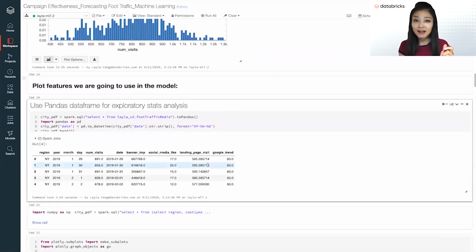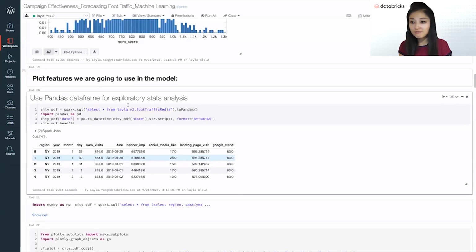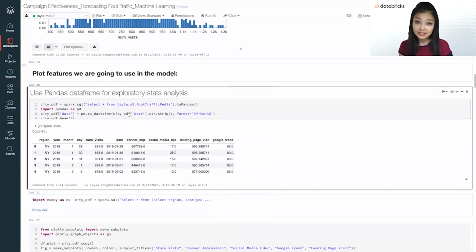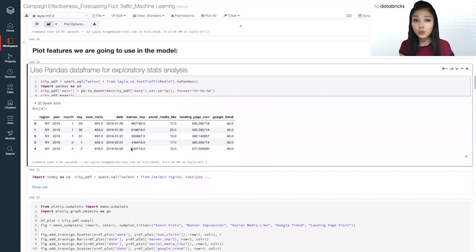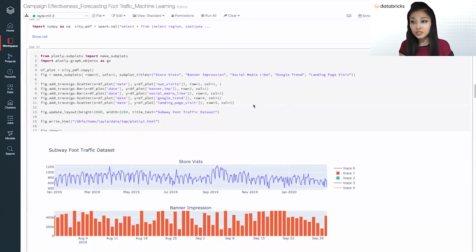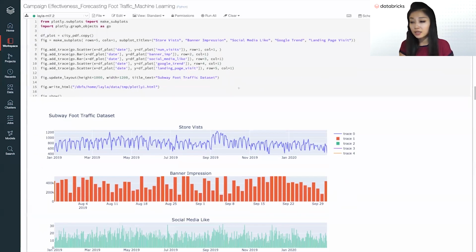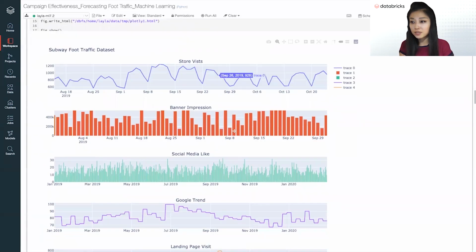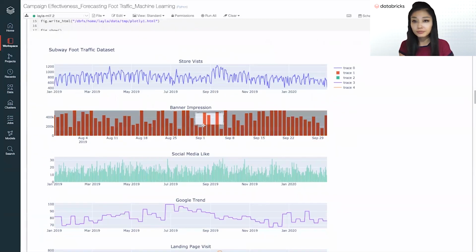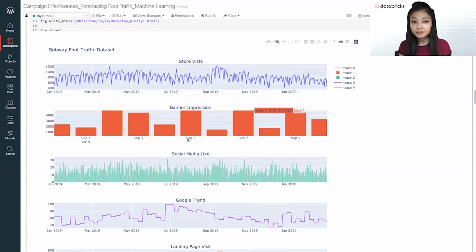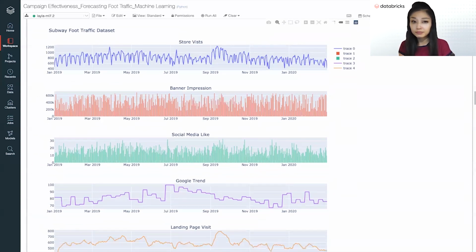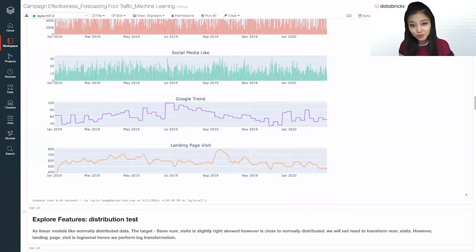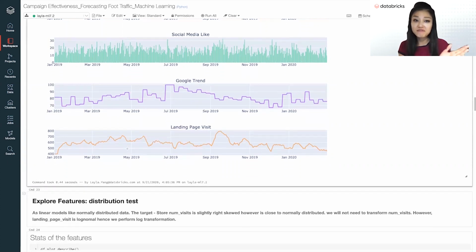As a data scientist, I love using pandas. Here, I can quickly convert the Spark data frame to a pandas data frame and use plotly to plot charts in the notebook to explore my data. So those charts are from plotly, and you can zoom in and zoom out and drill down to specific data points to explore the data. So it's quite handy here. Those time series data look good. This is the Google Trend. As you can see, I can easily create all the statistics plots I need without leaving the same Databricks environment.